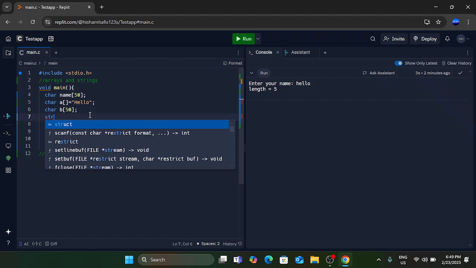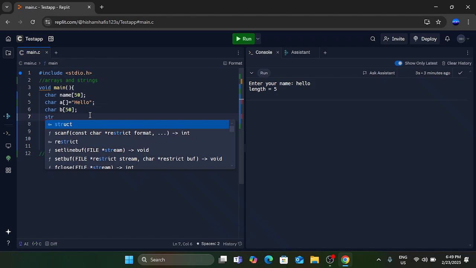In order to concatenate, just like we used strlen for finding length, we have to use strcat for concatenation, which concatenates, for example, string 1 inside the bracket comma string 2, then it concatenates string 2 to string 1. That's how we do it.